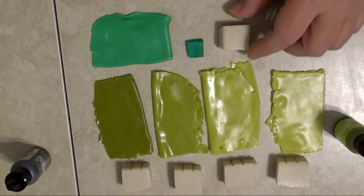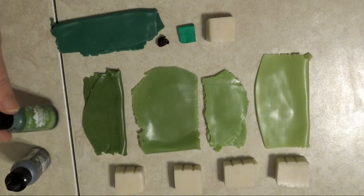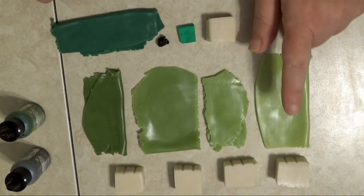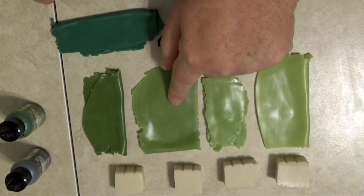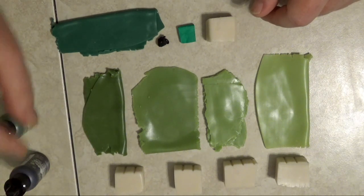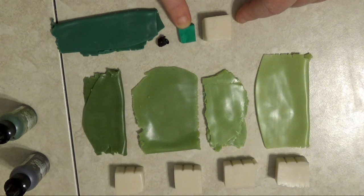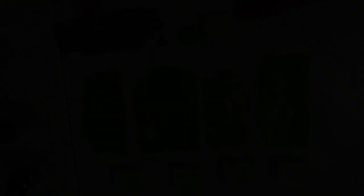I then took another block and blended it with one-sixteenth of a block of green clay. Then I tinted some blocks of clay with metal colored alcohol ink, using the same system as before: four drops for the first block, eight drops for the second block, twelve drops for the third block, and sixteen drops for the final block. I also added a few drops of slate to that final block. Then I blended a block with one-sixteenth of a block of green clay and a small amount of black clay to get my darkest color.